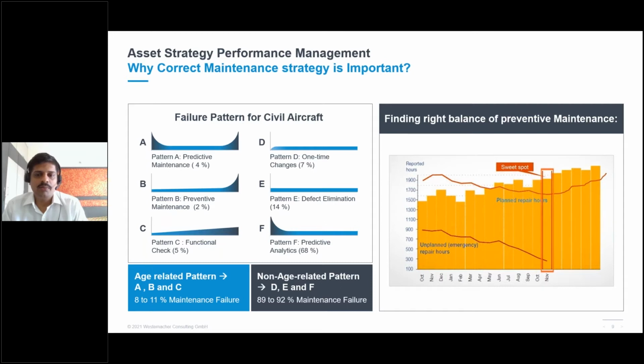to reduce your unplanned maintenance, and it always helps us to reduce the overall maintenance expenditure. But if you do over-preventive maintenance, it always leads to an overall increase in maintenance cost, and sometimes it also introduces maintenance-induced failure, which a business typically doesn't want to see, right? And again, the key point here is that we should not be doing over-maintenance, or less maintenance. We should be doing the right maintenance. And again, the business really needs to define a right maintenance strategy to decide what is the right maintenance for them.